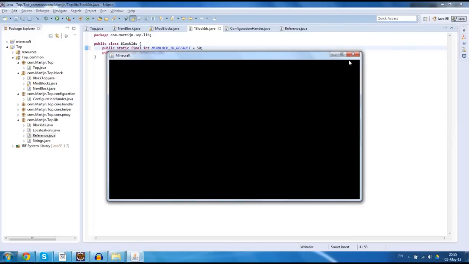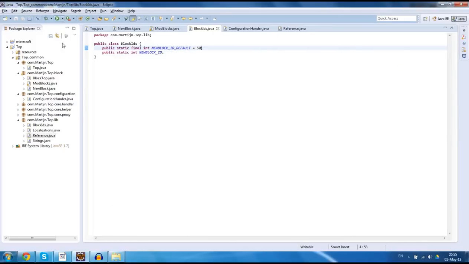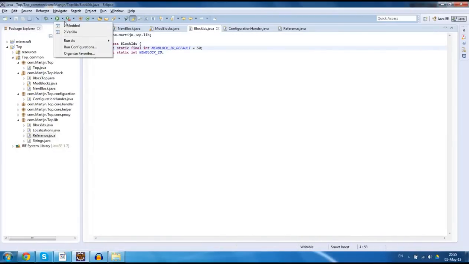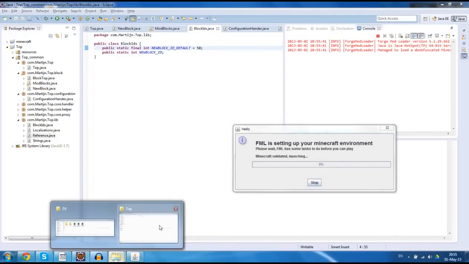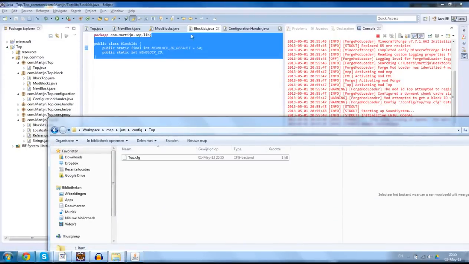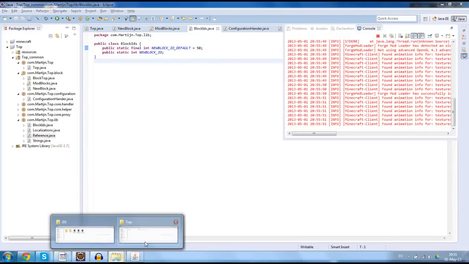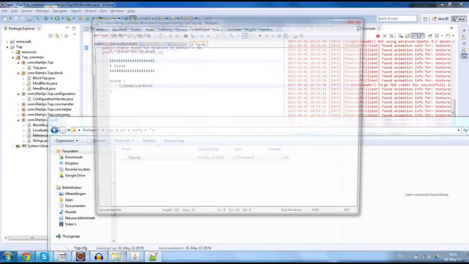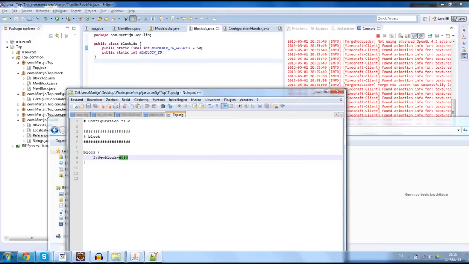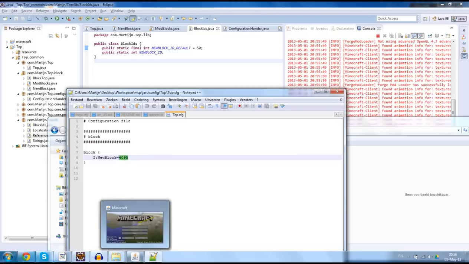So I want to delete the config file really quick to make sure that it works again, and run it again. It should recreate the config file. You just have to play with what value you put in. So let's now open up our config file, and it skipped a few 4,000 blocks because Forge likes to do that so that the block IDs are not messed up with the vanilla blocks. But we could also change this number and it would change in game. So that's really great.